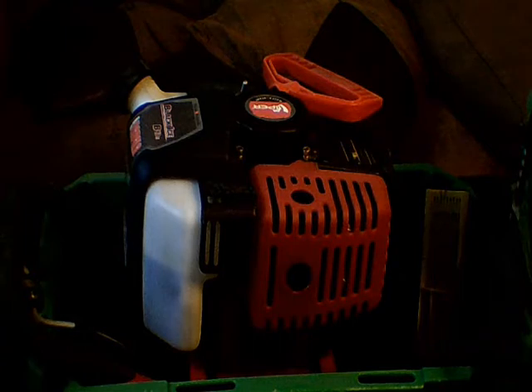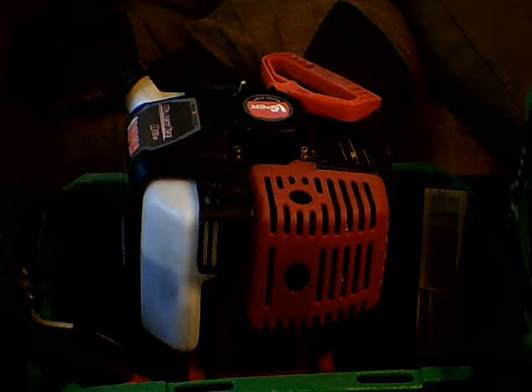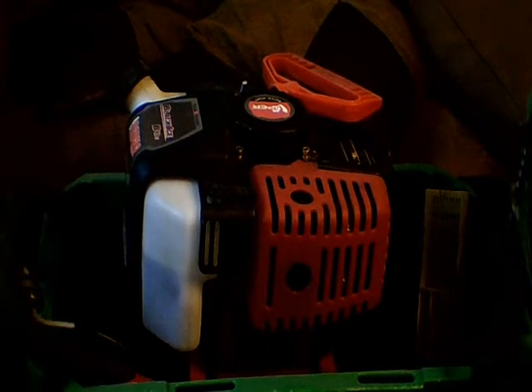The one thing I did have a problem with is the recoiler on my second time out broke. I had to contact the manufacturer, and they actually sent me an Eskimo one, because this auger is basically the exact same thing as an Eskimo auger. There's some people that are Eskimo freaks, and some people say Jiffy and Strike Master and so on — but the price was right, I bought it, and it served me well ever since I fixed the problem.